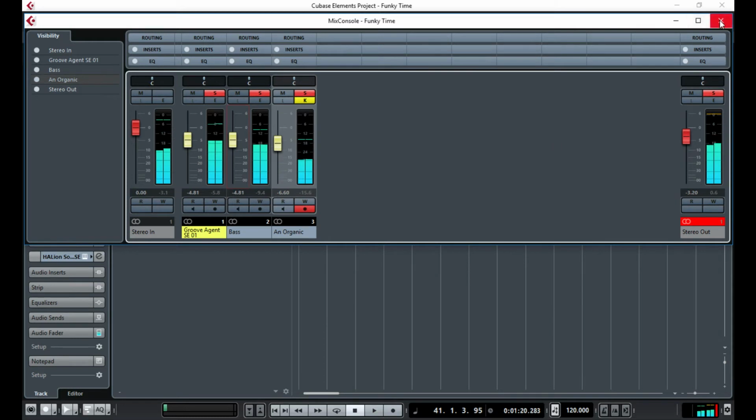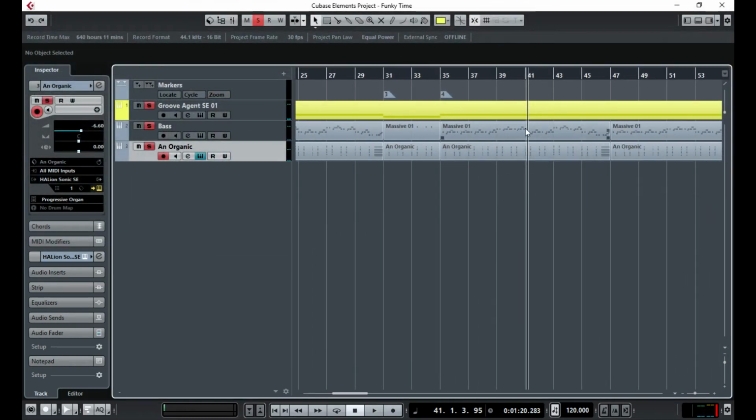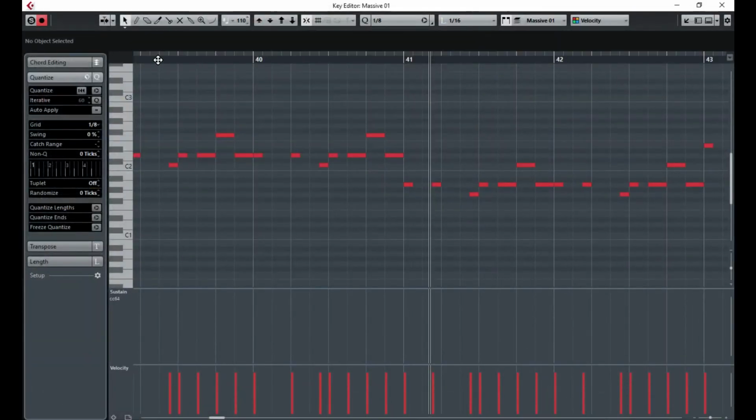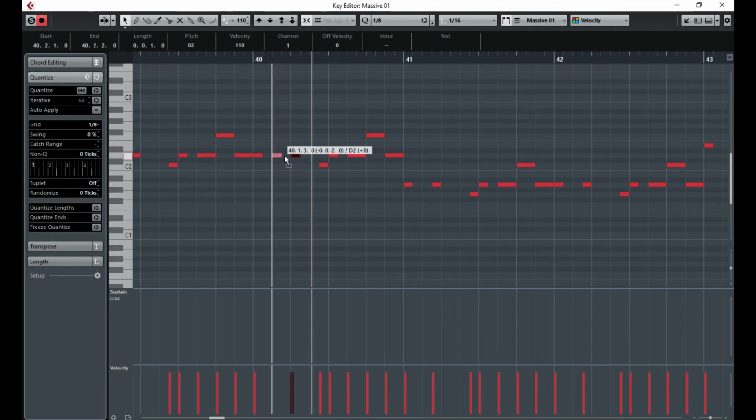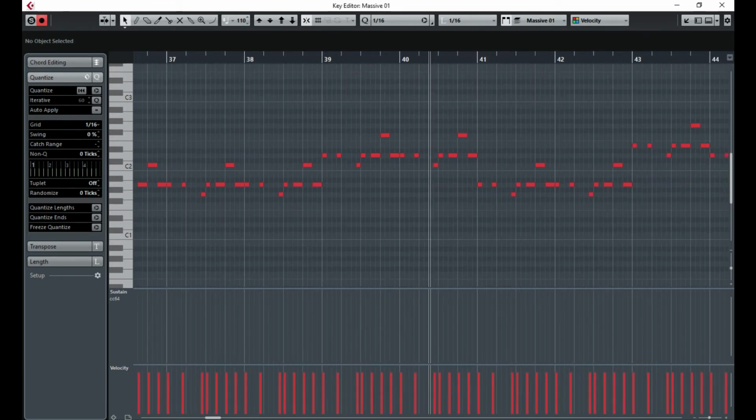Oh, did I hear a note that was out then? On the bass. I did, it's here. Which means that that's going to be out on all of the ones that we've copied. Ah, that's quite annoying. So I'll just have to find this note.